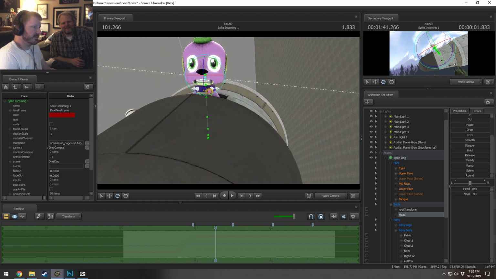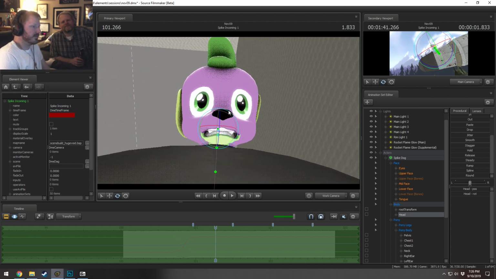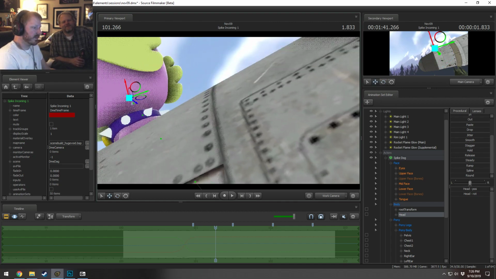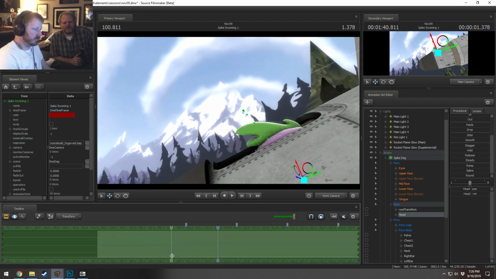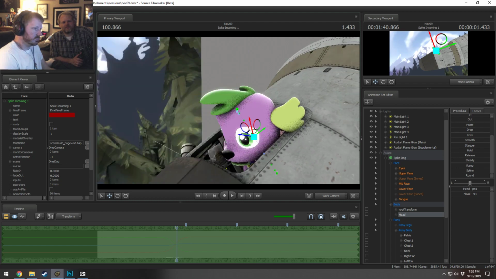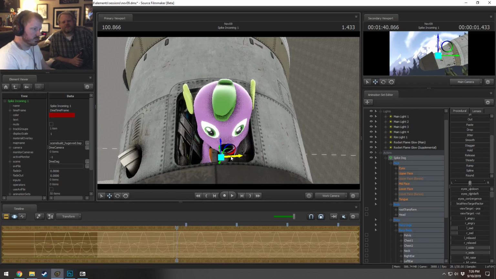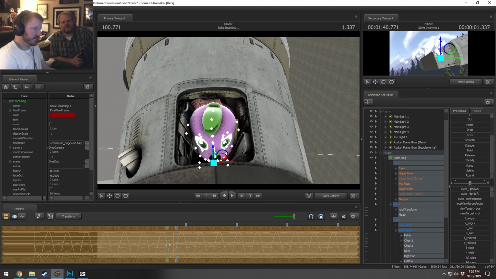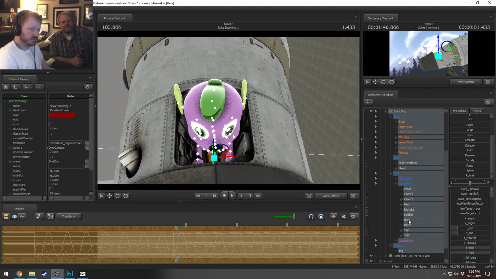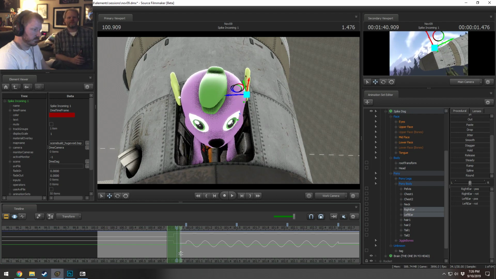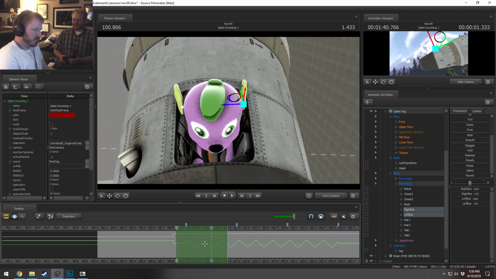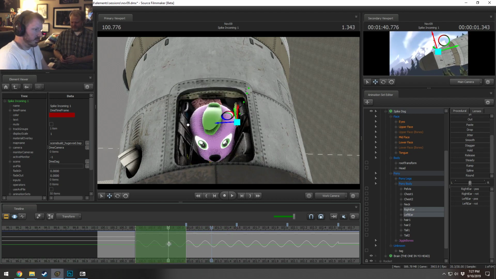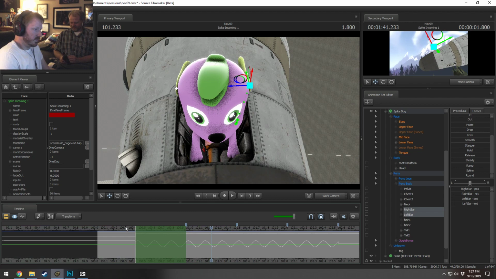Oh, he's possessed. Spike the dog. Actually, his ears are not totally copy pasted. That worked fine there.